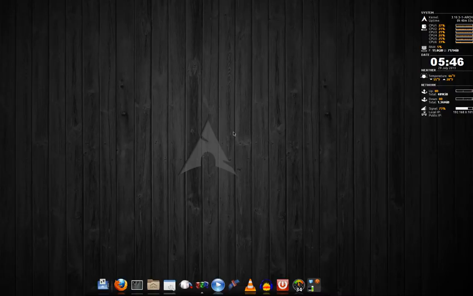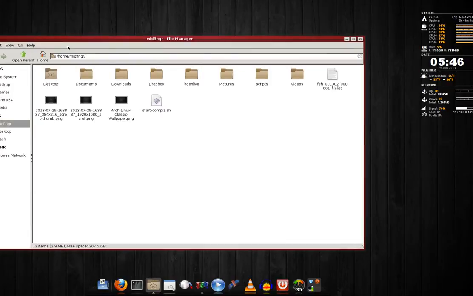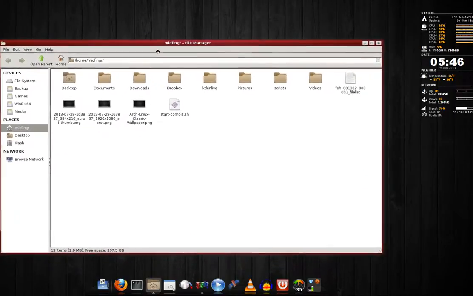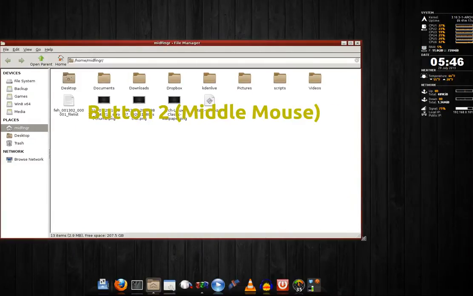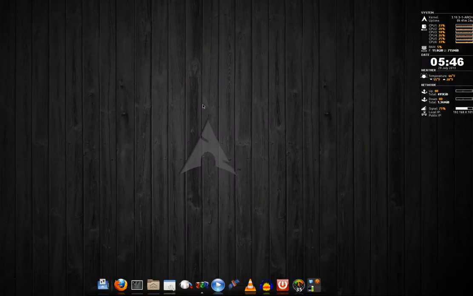And as far as VirtualBox is concerned, you can get most of it running except you don't have a decorator, which is like this emerald at the top. You don't have a bar, so you just have file, edit. And the way to move a window is the alt key and button 1, and the resize would be alt and button 3, if you try this in VirtualBox. But that's all I can say for now.